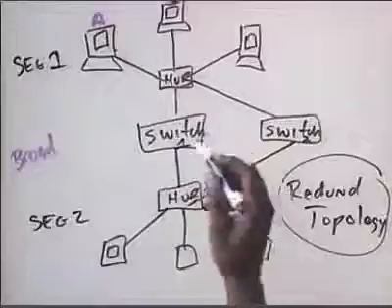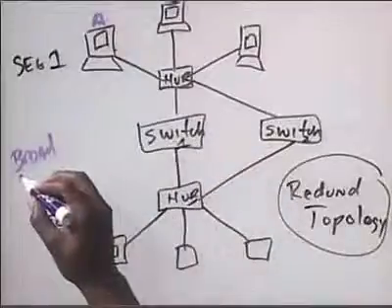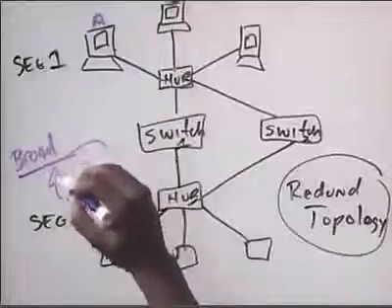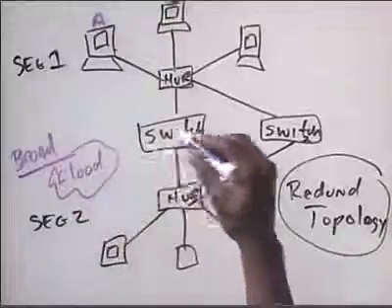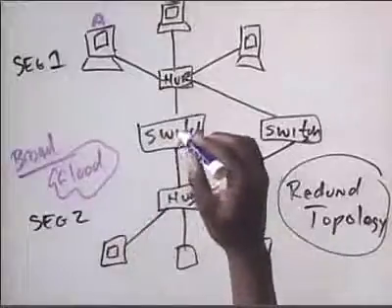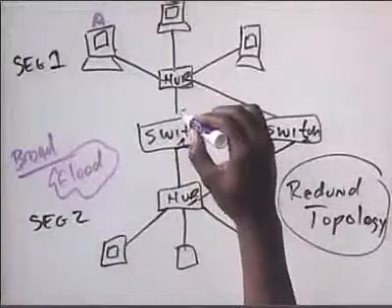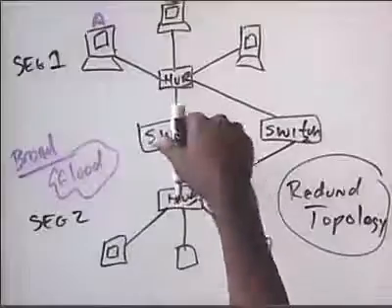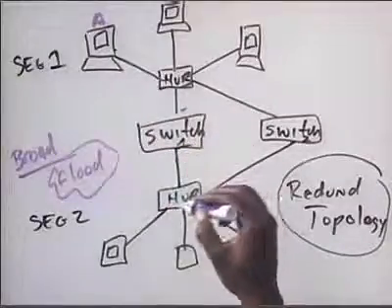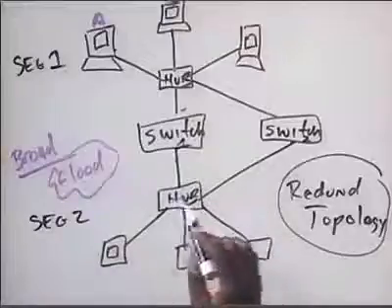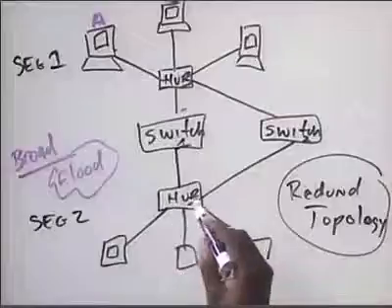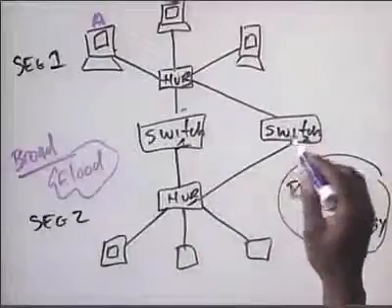Well, what do switches do when they don't recognize the destination address? What switches do is they flood. They flood the frame, which means that this switch will send a copy of the frame out of every port other than the one that it came in on. So that means this broadcast frame is now sent out of this other port and hits this hub on segment 2. Well, remember, the hub, being a dumb device, is going to simply repeat it out of every port, which means it'll be sent up to switch 2 right here.